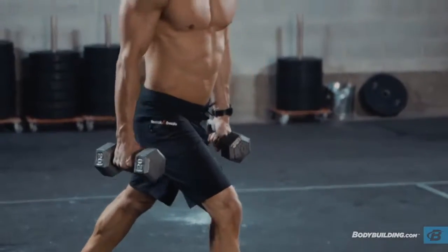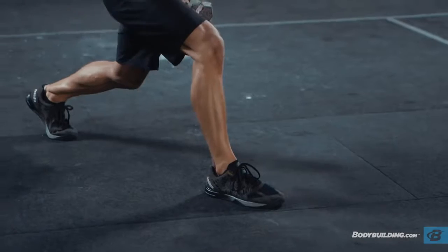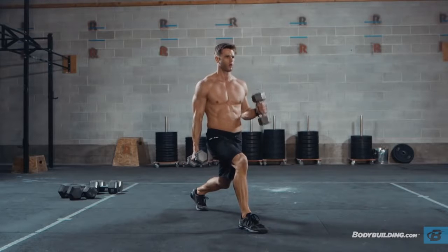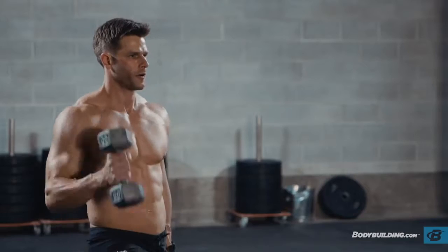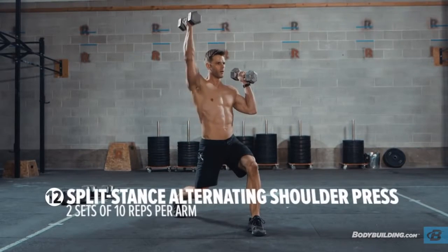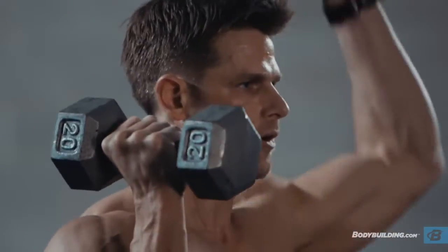Conditioning complex — you're just going to go through two rounds of this. The first exercise is a split stance alternating hammer curl. That back leg's going to be extended a little further than you would be in a normal split squat position, but we're still going to work that back glute tucked under and fired, with abs really tight to keep that torso very vertical the entire time. 20 reps, 10 each arm, of an alternating hammer curl. Then switch the legs and go immediately into an alternating shoulder press — keep that grip neutral, palms in the whole time, no need to rotate at the top. We want these moving at a pretty quick clip while maintaining good form and posture.